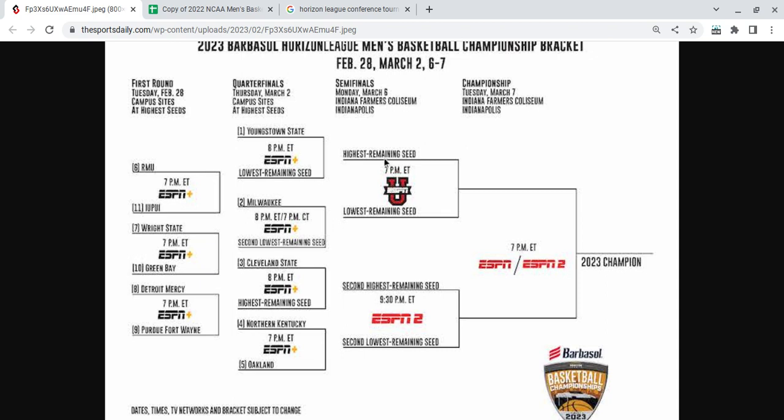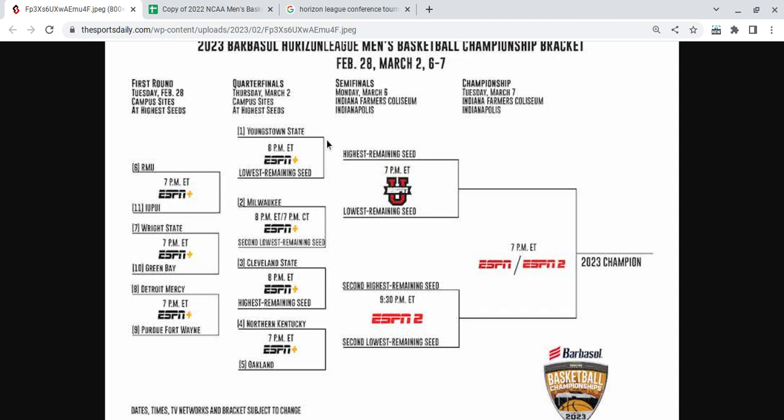And then it's the same for the semifinals. The highest seed goes up here, the lowest seed goes here, and then the middle teams go right there. And then obviously it doesn't matter for the next one. But anyway, that's how that works. So it's an interesting tournament style. I kind of like it. It gives the regular season a little bit more meaning. But yeah, anyway, let's look at these teams right here.